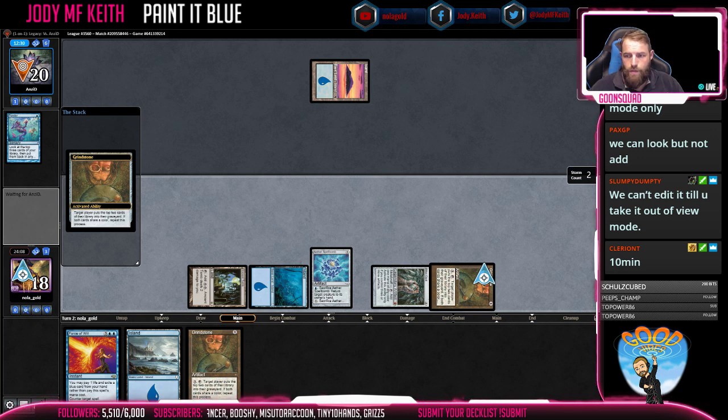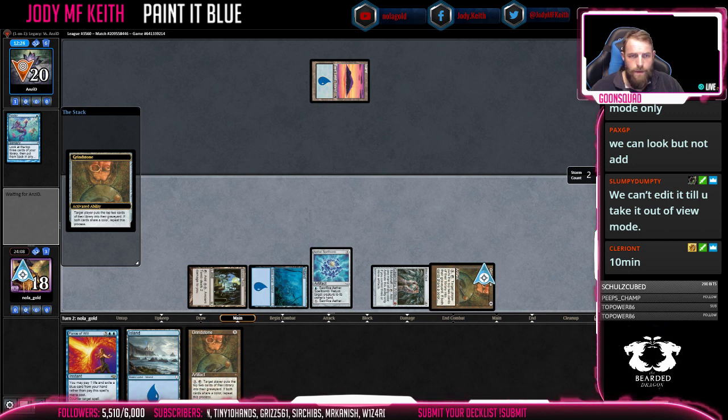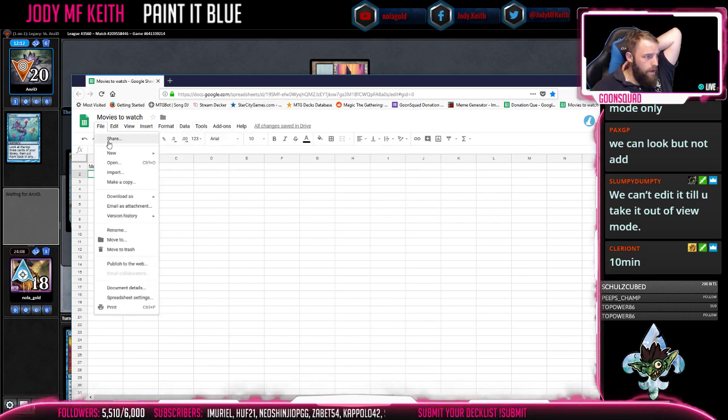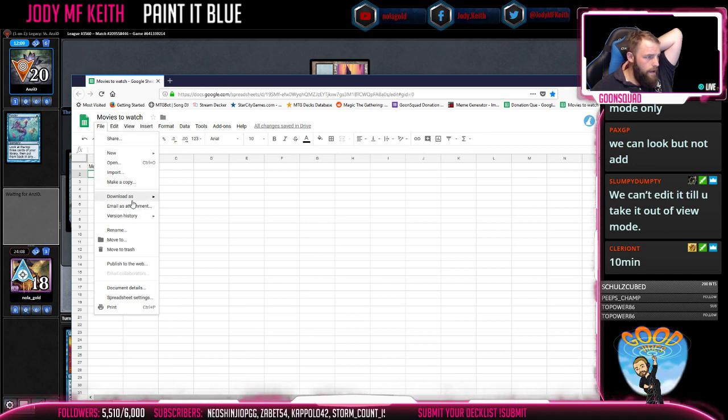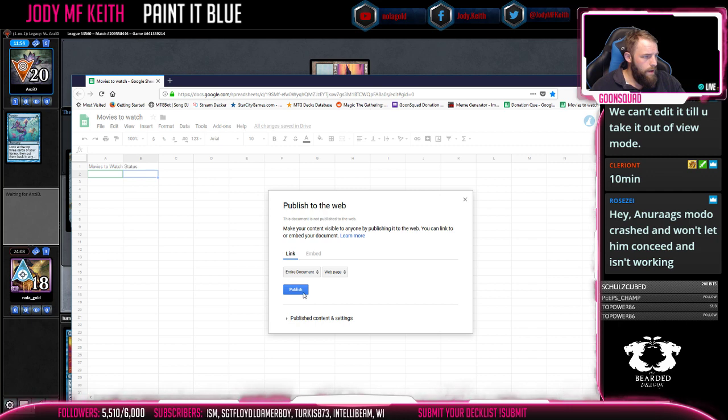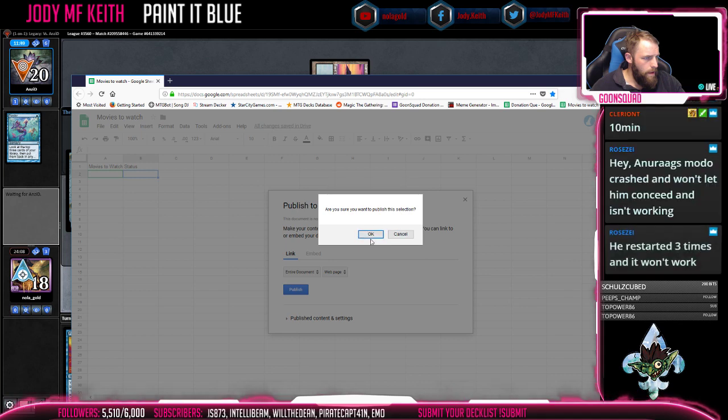Oh, okay, so I'll take it out of view mode. How do I do that? Movies to watch. How do I take it out of view mode? Help me out here. I don't know what I'm doing. Tools, file. I did share. Publish to the web. Is this what I want?